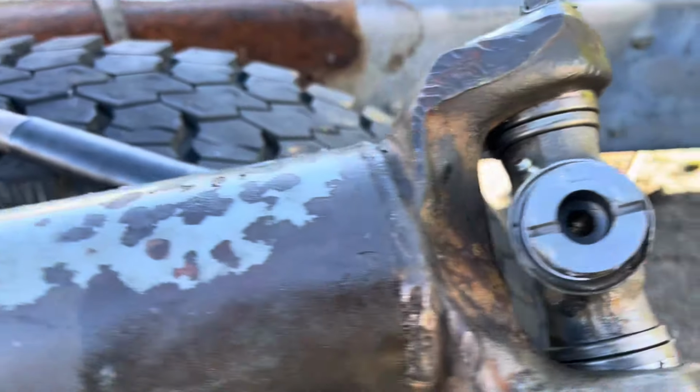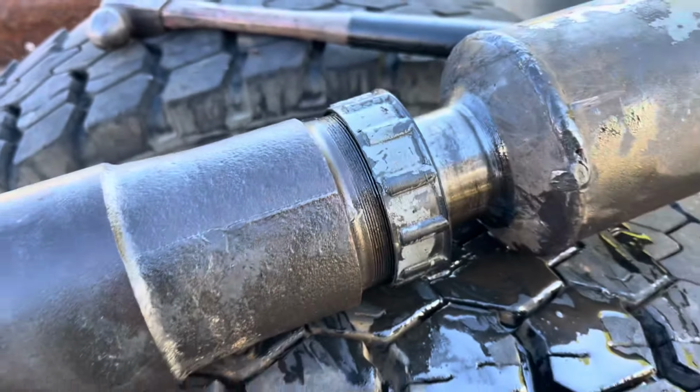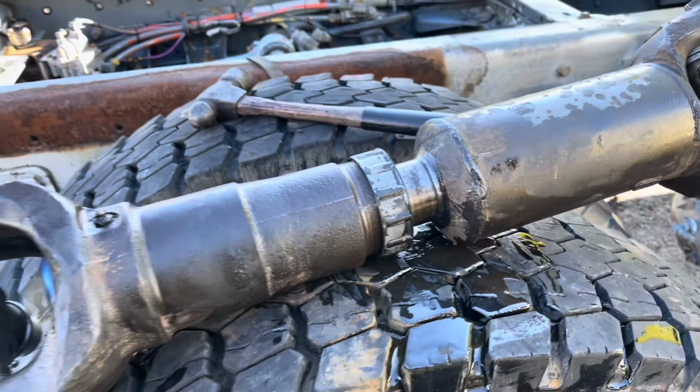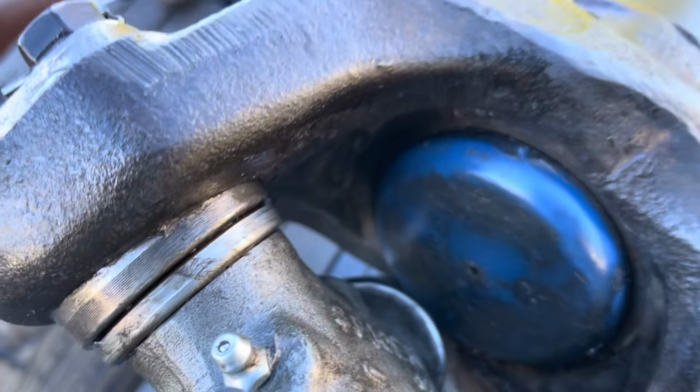All right, guys, so I have spent the better part of an hour, and you see I cleaned it all up the best I could. Now, I wasn't able to completely separate the drive shaft. If you look from this end, you'll see that blue cap in there. That is a plastic cap. I'm assuming maybe there's some type of a nut and a washer or something behind that cap, but I wasn't able to get that cap out.